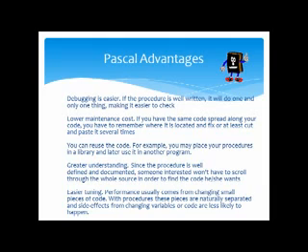Lower maintenance: if you have the same code spread along your program, you have to remember where it is located and fix it, so at least cut and paste it several times. Greater understanding: since the procedure is well defined and documented, someone won't have to scroll through the whole source in order to find the code she wants.